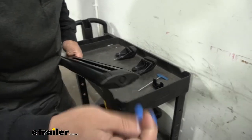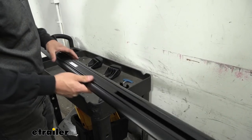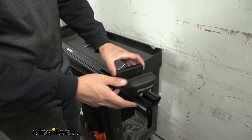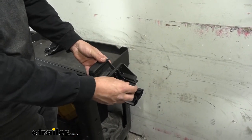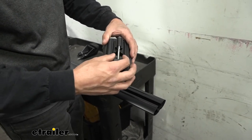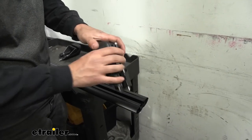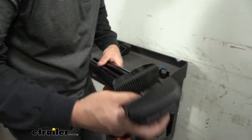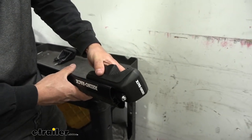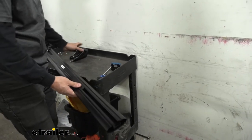Once they're unlocked we can just pull them out. After removing the end caps and rubber strips, we're going to take our crossbar assembly and place our feet into the channels. Make sure the clamp is facing outward. On the clamp assembly you'll see two little ears — if they're stiffer on your newer unit, you may need to pinch those down in order to slide it into the channel. Once the foot is in, turn the crossbar assembly over and repeat the same process on the other side.